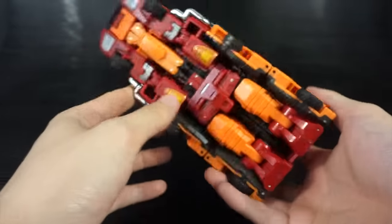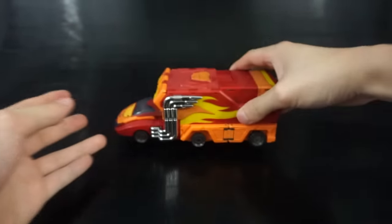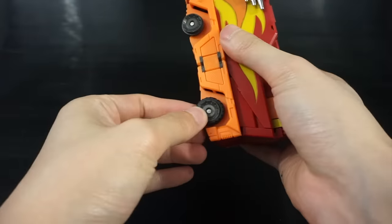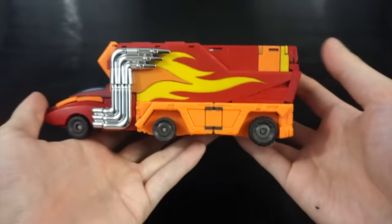And the two missing wheels. It does roll really well though. And these are rubber tires. Some of you are gonna like that, some of you are gonna hate that.